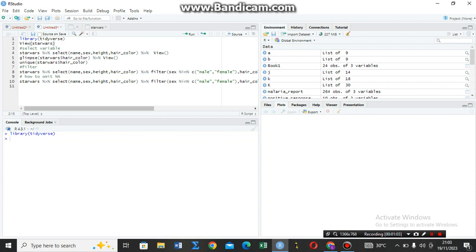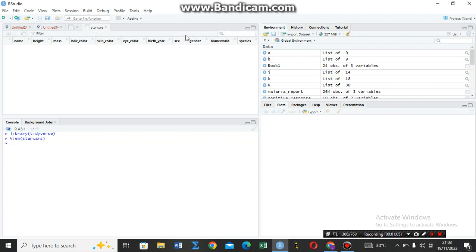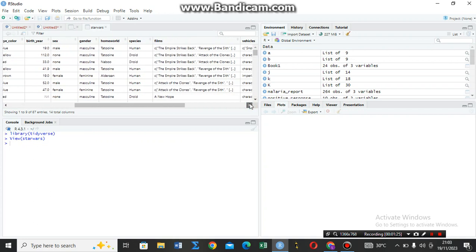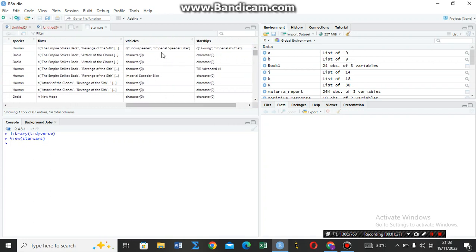So run it. See all the variables in Star Wars: name, height, mass, hair color, skin color, eye color, birth year, sex, gender, homeworld, and so on, films, vehicles, starships.